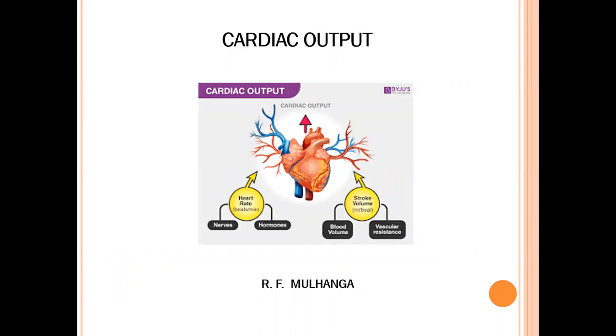So today we're going to be covering a module on cardiac output. Basically the module will be explaining what your stroke volume is, what your heart rate is, what the relation between the two components is in determining the cardiac output, and the different methods that we're going to use to measure cardiac output.